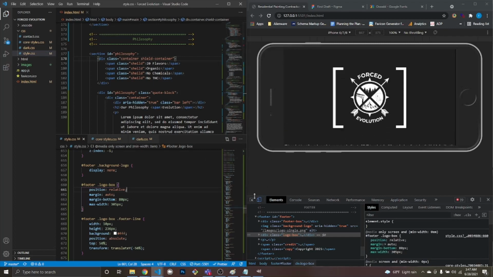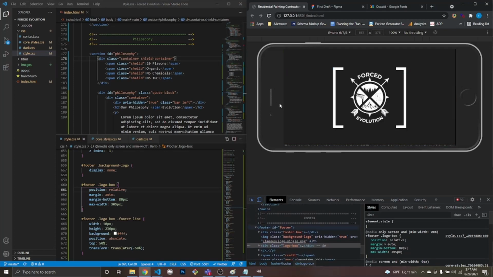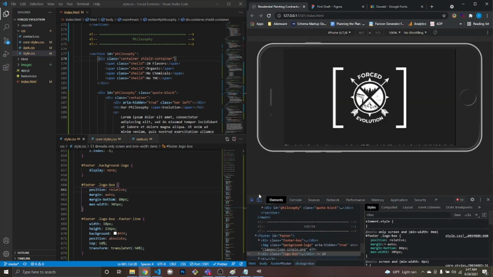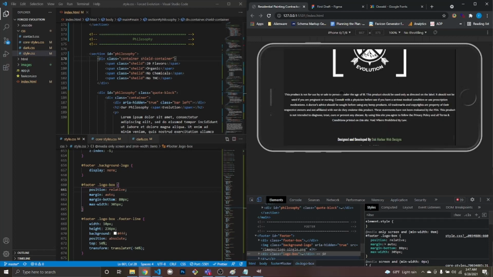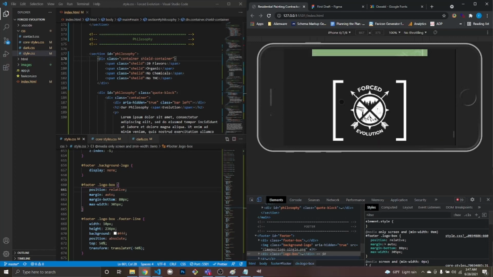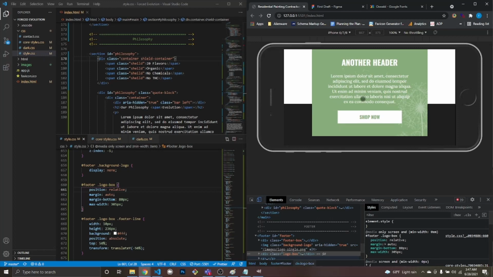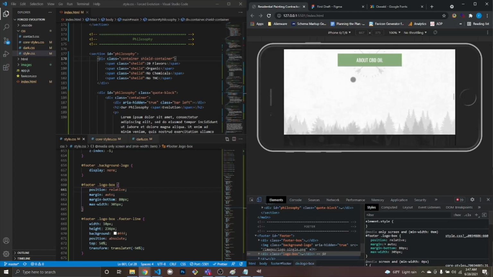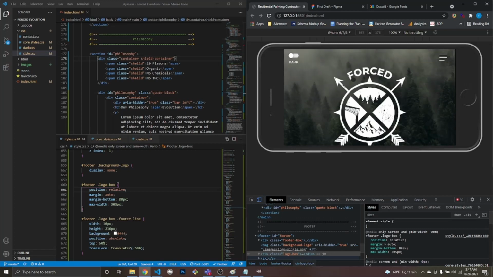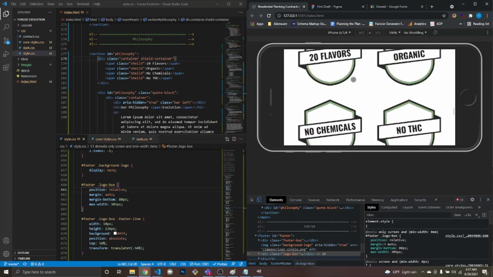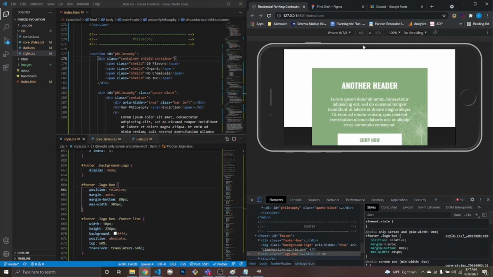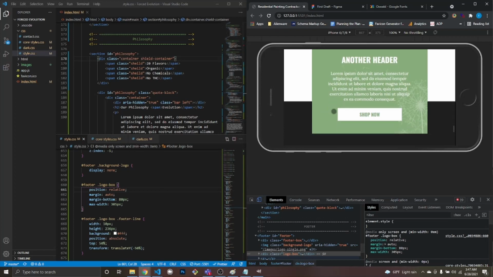I had to set its width because when it's display block, it's going to go the whole thing. So I had to explicitly tell it how big I wanted it to be. And that's fine. So now let's do our pseudos to get these guys, and I think we're going to be done. Not a lot of people target the landscape mode, but it's part of the mobile experience, and I really think it's another breakpoint for you to target.